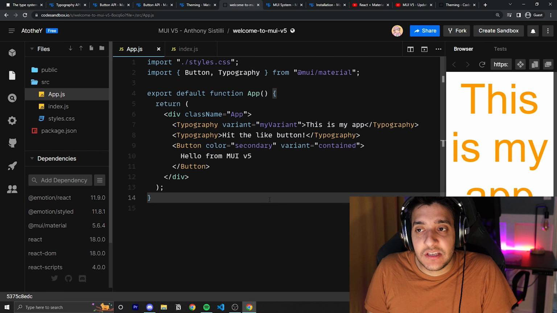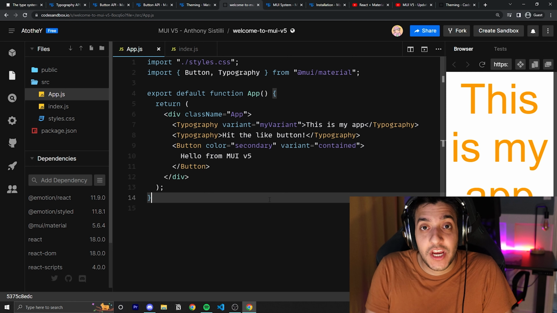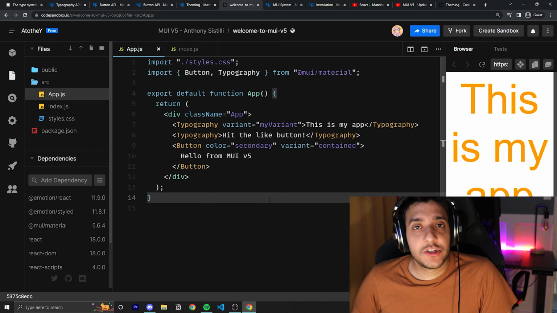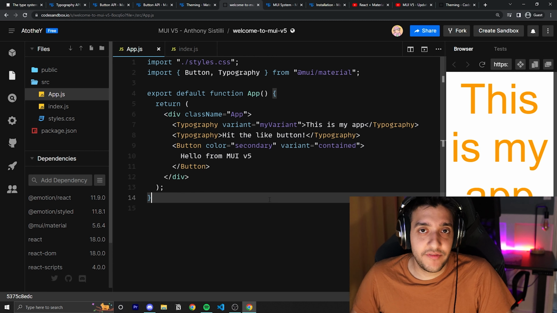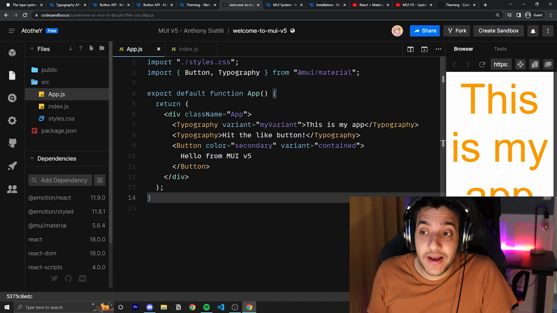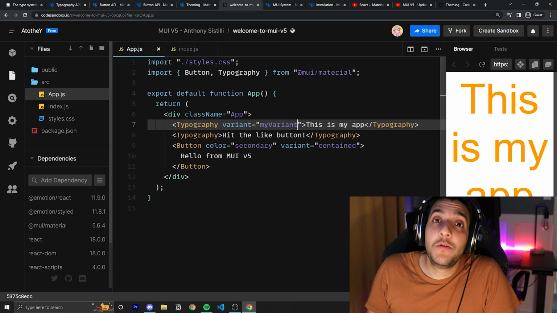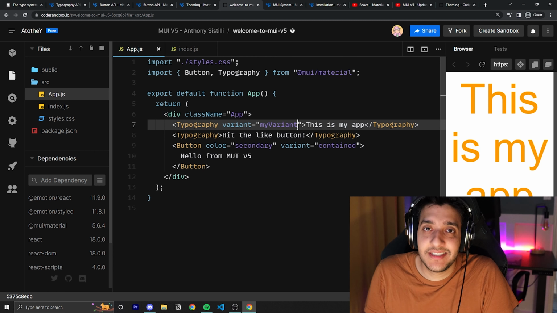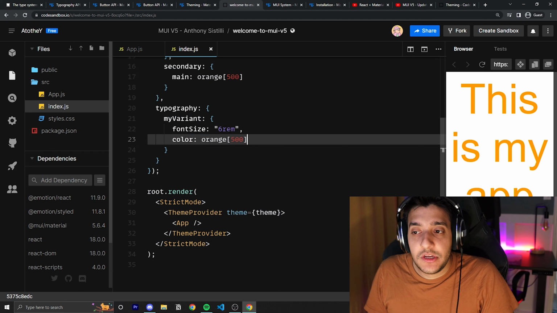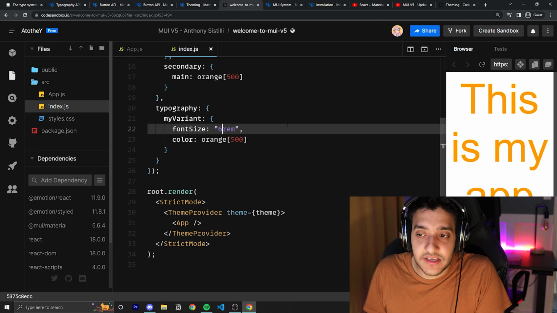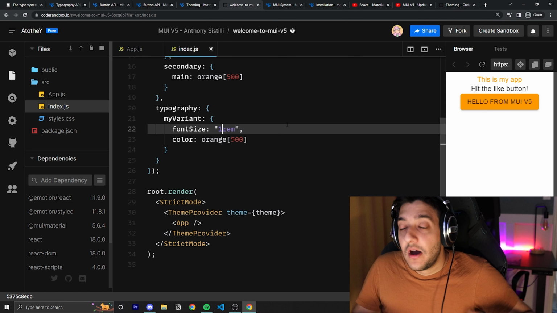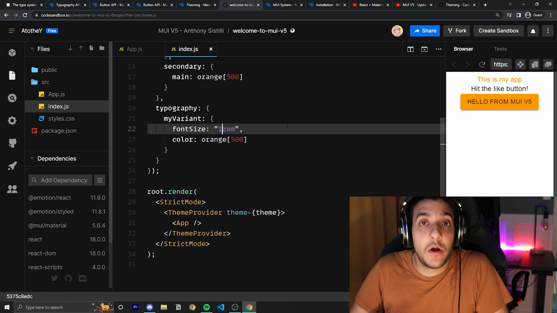The reason for that is, if you ever have to change it, and I had a big problem with this in that company I talked about before, we wanted to just change one aspect of all the typographies. We wanted to scale them down a tiny bit. If you didn't use the typography prop or you didn't pass in a variant properly, you would have to manually go into every single typography and scale that text size down. But because we had it all centralized in one place where we had all the stylings, we were able to just set the font size from whatever it was to a slightly smaller size, and that allowed everything to scale at the same time, and you never have to worry about going through your entire application and doing everything one by one by one.